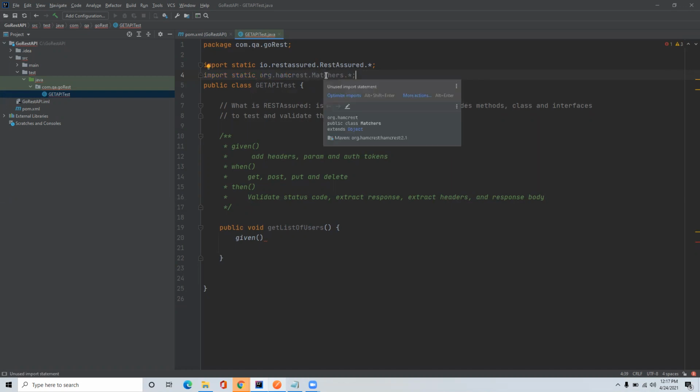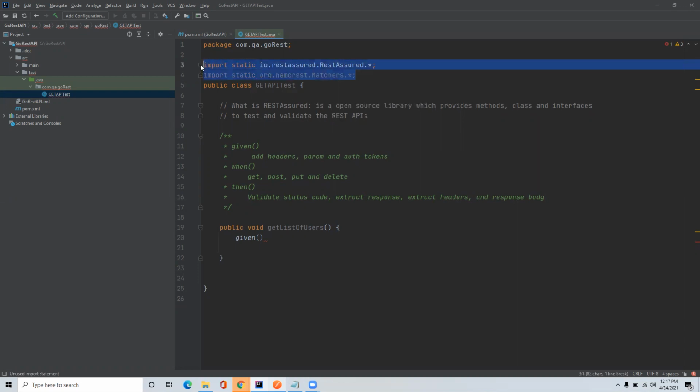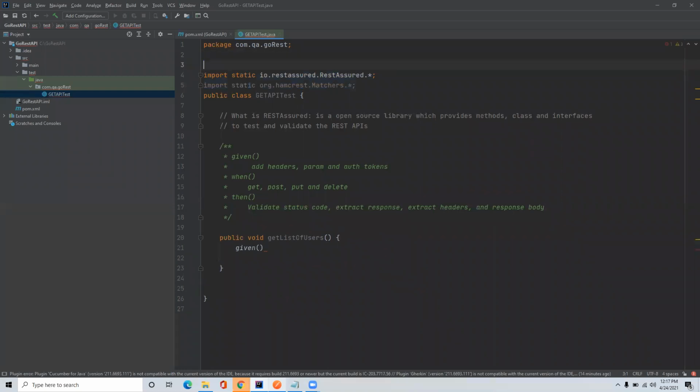As we move on, we are going to try to use this library less. There are a couple of other ways you can do it, but these are the two manual static imports we have to do. Let me write one comment here as well. Right now you can see it's not red anymore.